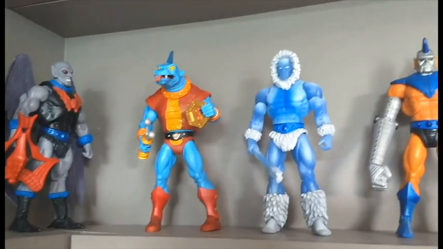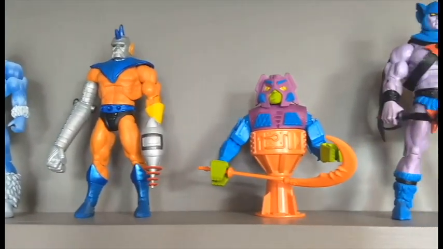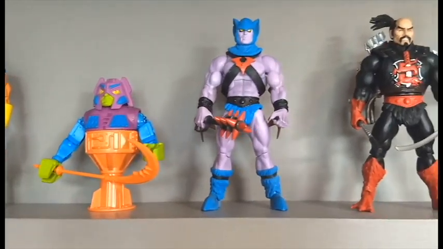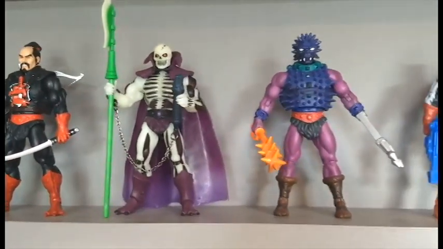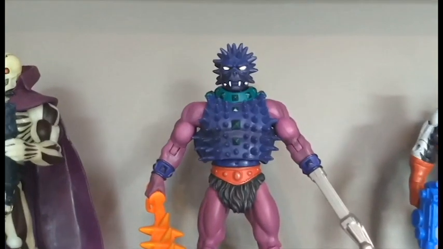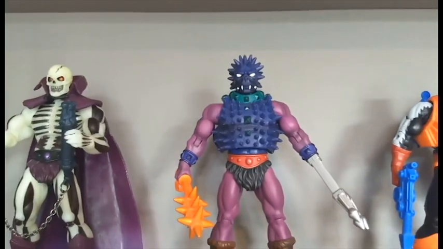Alright, one shelf down is all about the Evil Warriors. So this is Fangman, Icer, Strong Arm, Twistoid, Batros, Ninjor, Scareglow, Spikor. My Spikor had wonky eyes that a lot of them were plagued with, so I decided to paint his eyes completely white, and I think that looks a lot better.